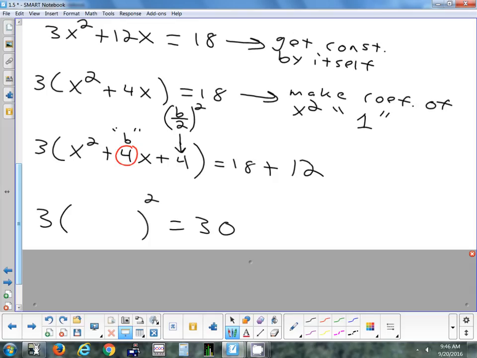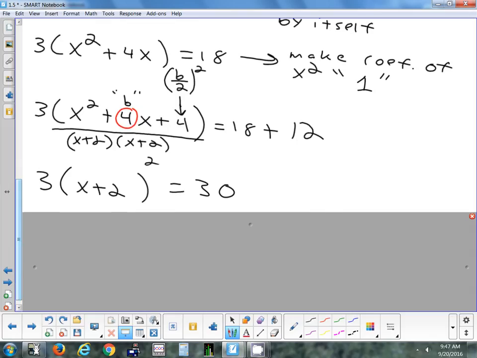And now if we've completed the square correctly, this should factor very nicely. It should factor into something times something, and they have to be the same. Like x plus 6, x plus 6. X minus 8, x minus 8. Something like that. Does anybody see what this factors into? X squared plus 4x plus 4? What is it? X plus 2 times x plus 2. That's how that factors. If you want to check it, FOIL it out, and you'll see that it does work. So that's just x plus 2 squared.